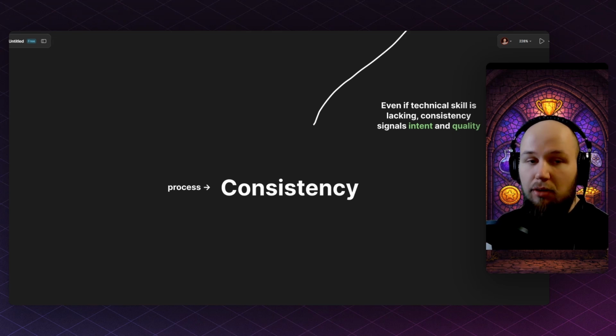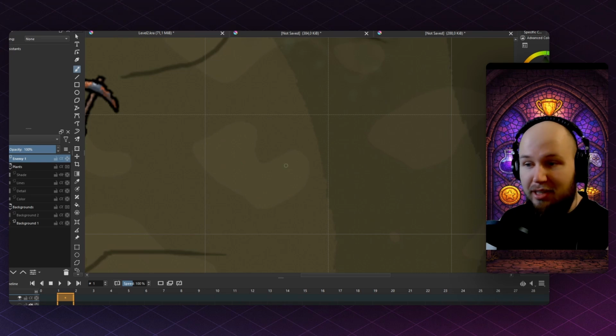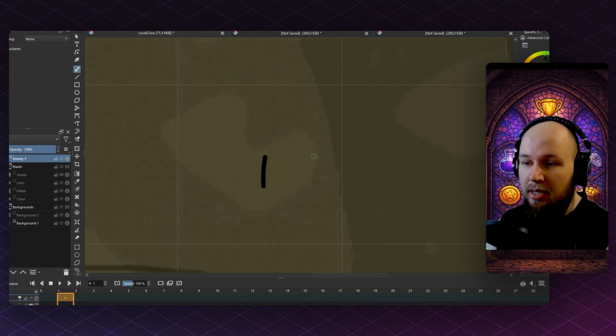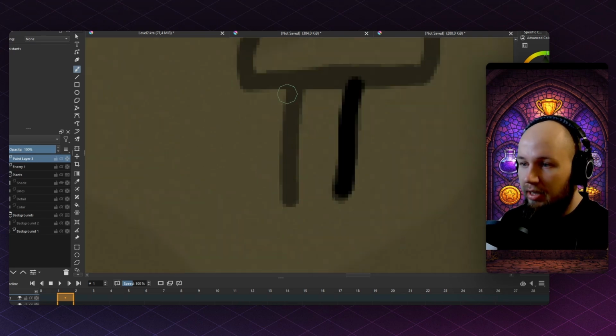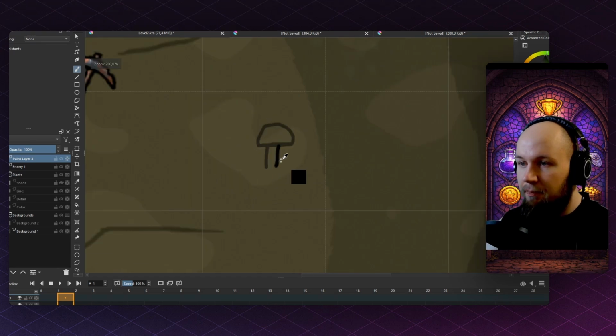So as an indie developer, you should, in the early stages of development, plan out explicitly the whole process for how you make the art in your games. My process for making sprites is pretty simple. I first sketch out the asset. If I'm making a mushroom, I sketch out something like this. When I'm happy with the shape, I usually turn the transparency low, and then I carefully draw the outlines so that the outlines are basically as perfect as they can get.